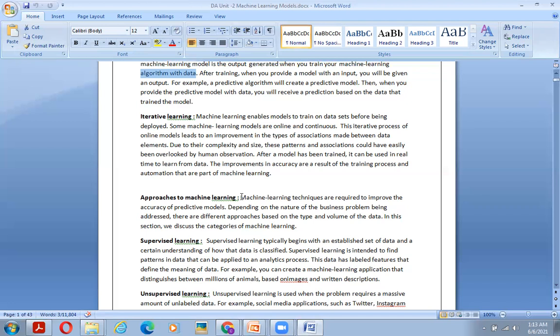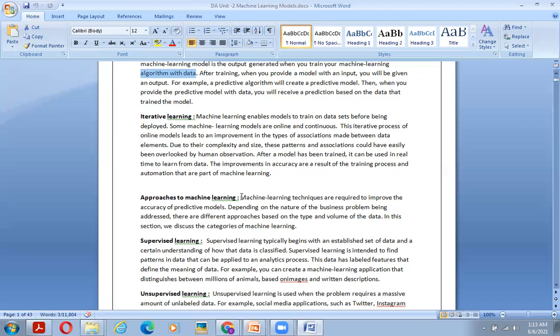This iterative process of online models leads to an improvement in the types of association made between data elements. Due to their complexity and size, these patterns and associations could have easily been overlooked by human observation. After a model has been trained, it can be used in real time to learn from data.